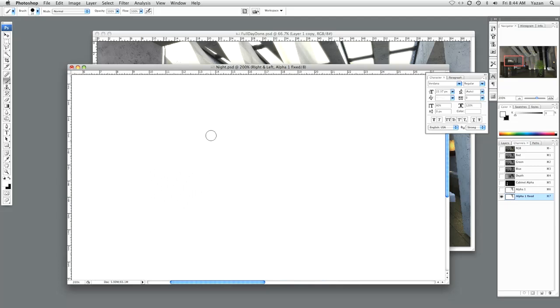And there are also these ones from the glass. This is the glass refracting the alpha basically, and I don't want that to happen. As you saw in the day shot, we actually did that later on in the stages.